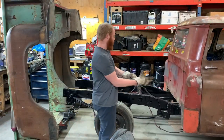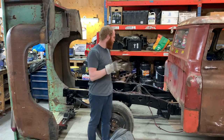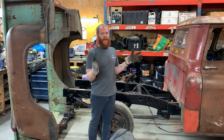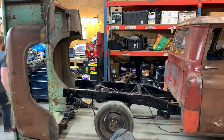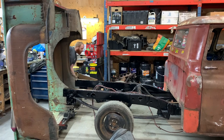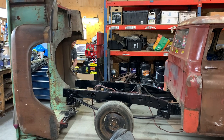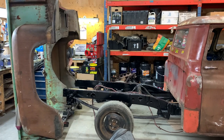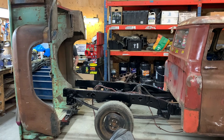So let's try it. I don't know how well this is gonna work. I measured between my brackets that I have welded to the bed already and the width of the frame, and it's like exactly the same. So hopefully it's good, but we shall see. And I just gotta kind of move this over a little bit. Come on, yes.